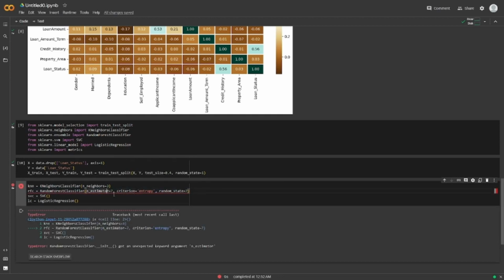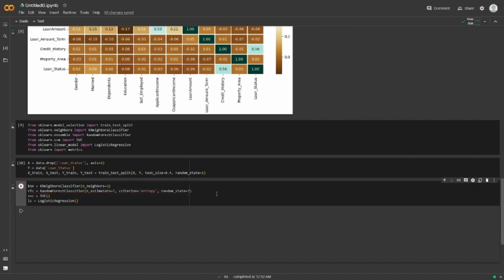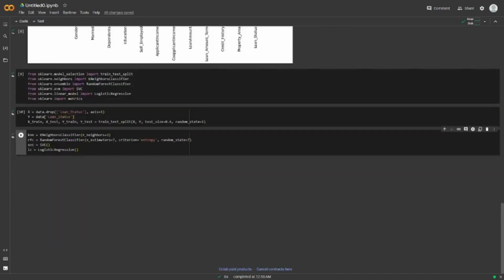Oh, I forgot an S, should be n_estimators. Alright, there we go. Alright, so now we're going to go ahead and actually train and evaluate our models.